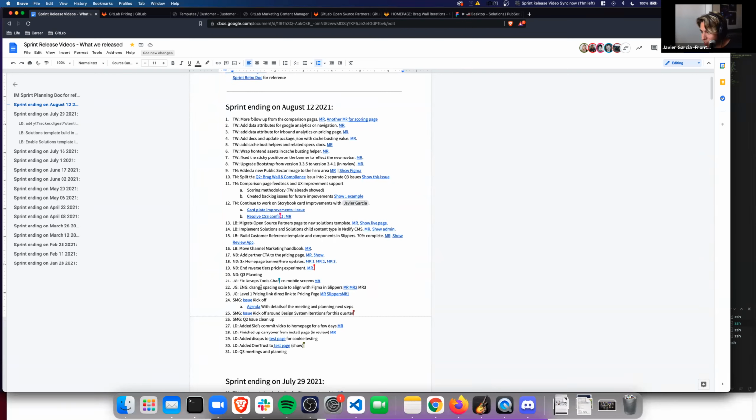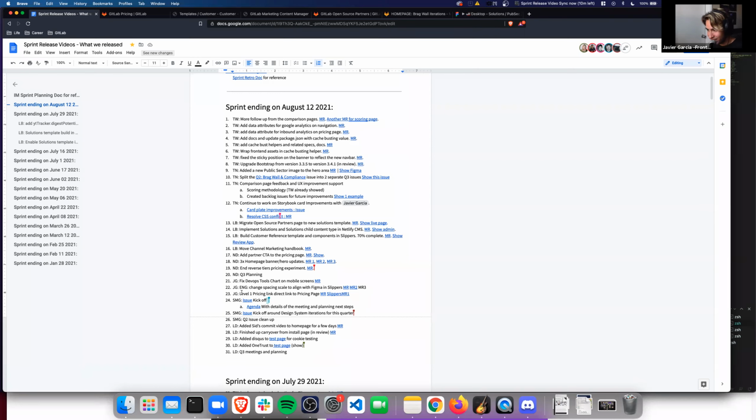Up next, changing spacing issue to align with Figma and Slippers. Essentially, we had a lot of utilities that weren't following the same spacing as we were using in Figma, so I made 3 MRs to align with that. And with MRs, it basically comes down to pushing something up, realizing that there's still an issue that needs to happen, pushing something else up, and then updating it on the dev side. So MR3 is currently, I just pushed something up and hopefully it'll work as expected, because I know I'm holding up Laura. I just saw your message, by the way, the one that was 22 hours ago. I'm sorry for just replying now.